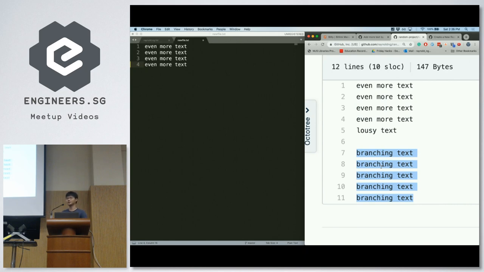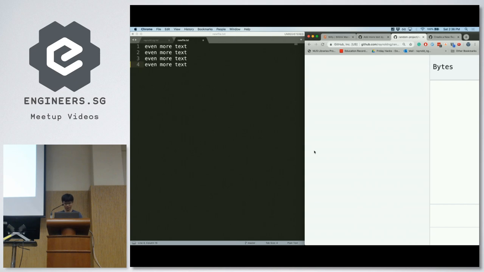What command comes to mind? Any idea? So you have push and pull, right? Which one should it be? Any ideas? Push moves things up, right? So the opposite would be pull. Yep. So now if I want my master to be up to date, I'll then do a git pull.